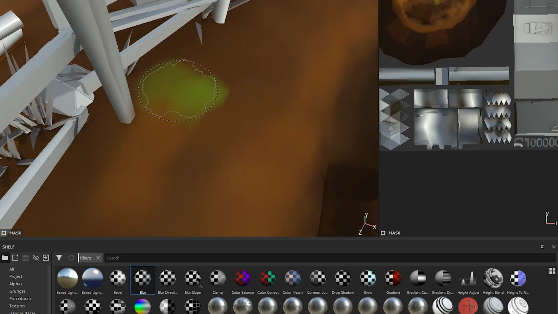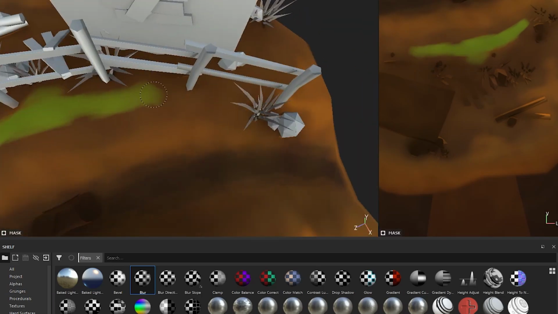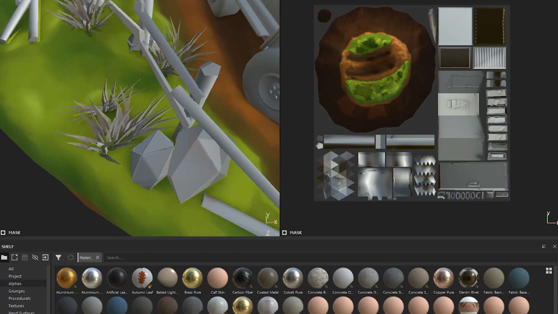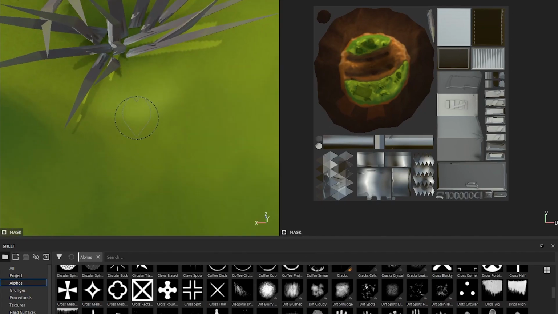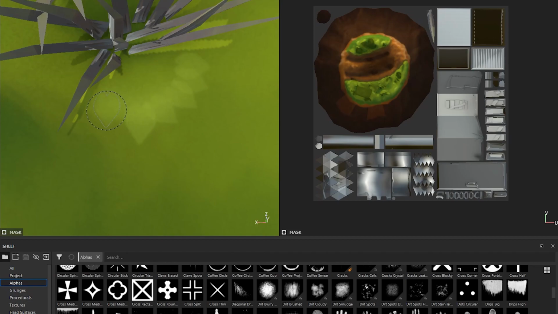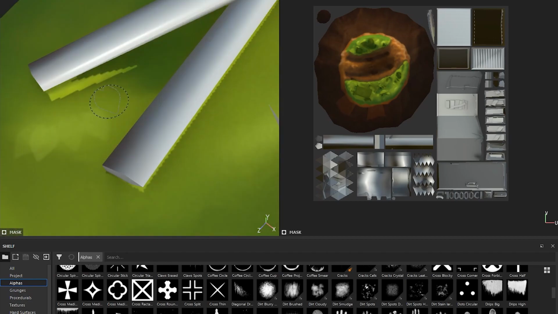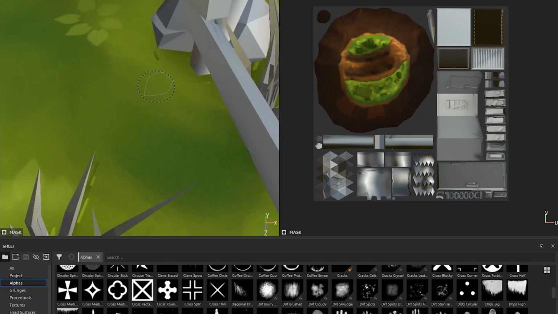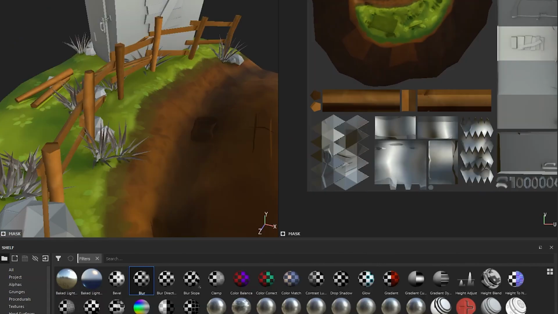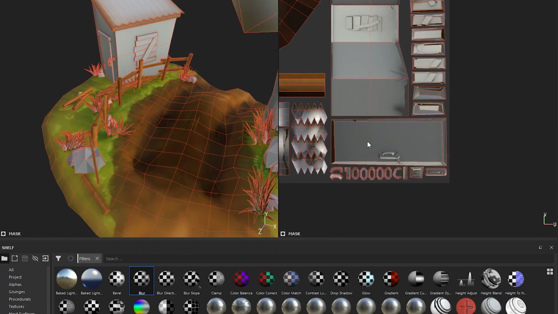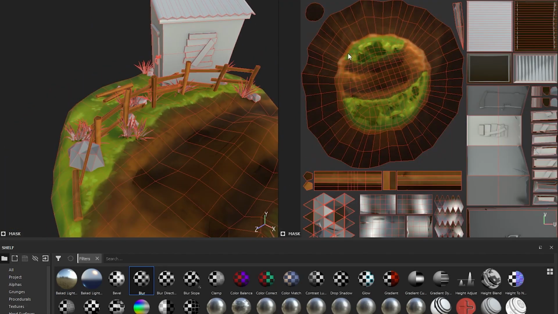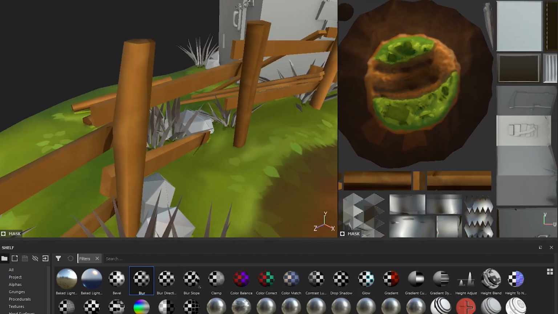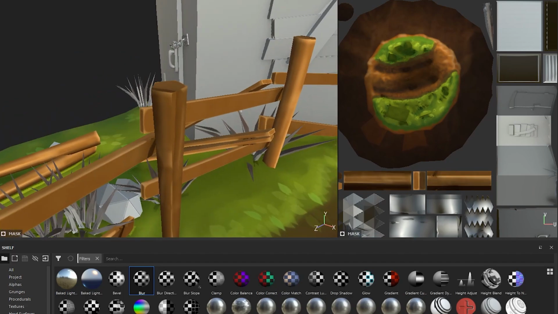For the grass, I use simple brushes and leaf-shaped ones to create a harmonious scene. The wooden fences receive a touch of weathering through the magic of filters, adding character and depth to the aged structures.